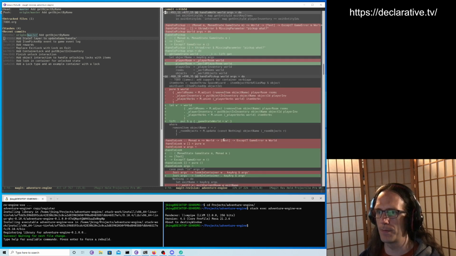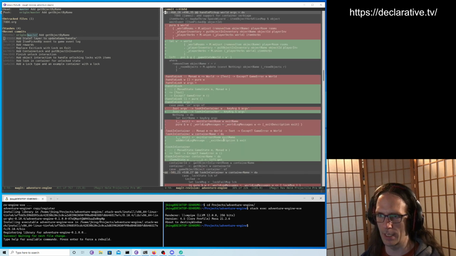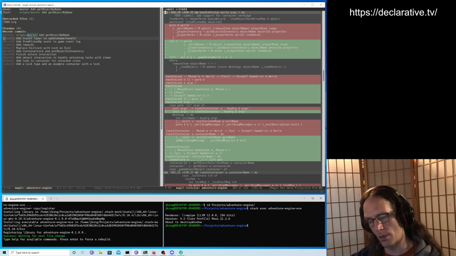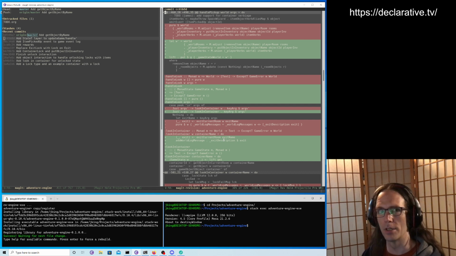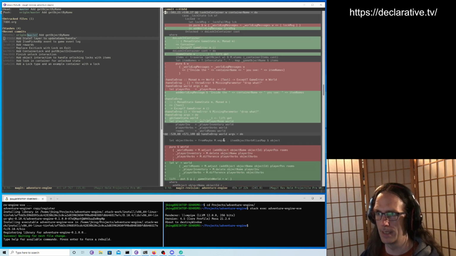Before, with the update function, we were getting the world out of the game state and passing it into the update, which would push it all the way down to the leaves. That would update the world and return the record all the way back at the top. Then the caller, the update function, would stuff the world back into the game state. Instead, we're pushing the whole kit and caboodle down, because now we want parts of things along the way to be able to update the state in the call stack, for things like adding to the event log, which is what kicked this all off.